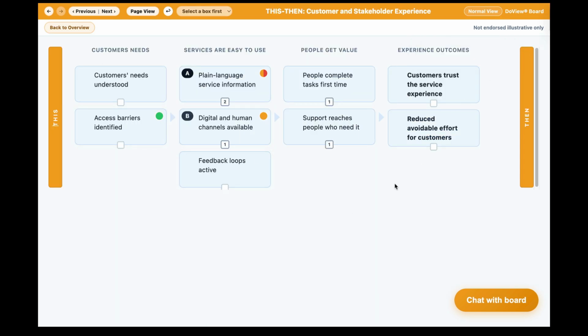All of this is, we haven't built in words like project, teams, etc. These are just these how pages in which you can spell out this kind of modeling, but you can do it with all other. It's very flexible because we haven't locked it into these words like project. There's just basically, there's this then pages, there's how pages. These are the basic underlying pages which can be structured into an outcomes framework. But you can then build this for all different types of organizations. So DoView boards are designed to be extremely generic so that you can use them in any kind of setting, not locked into one type of phraseology, which limits the usefulness of the board across the wide range of applications you could use it. But it's very, very powerful.